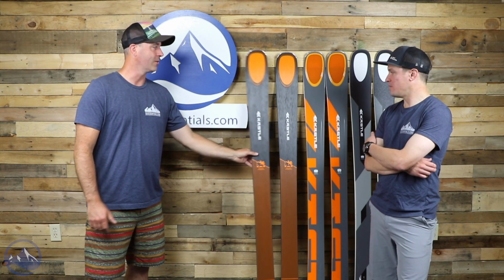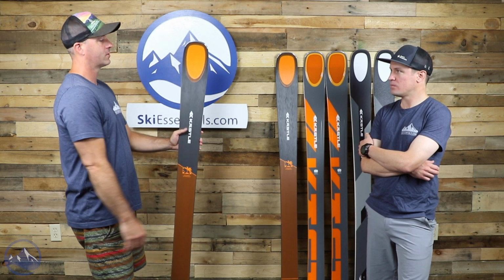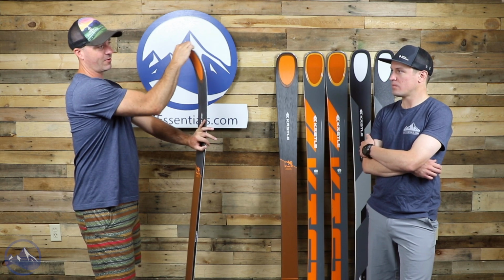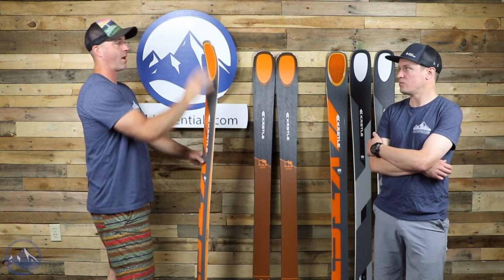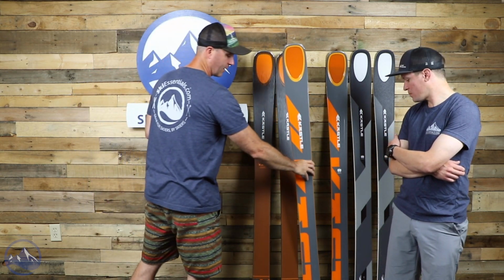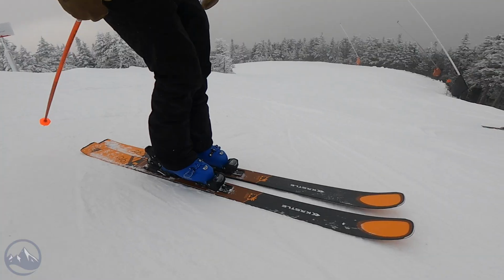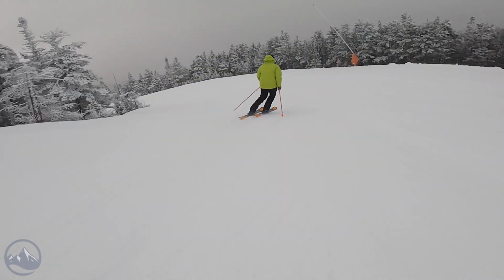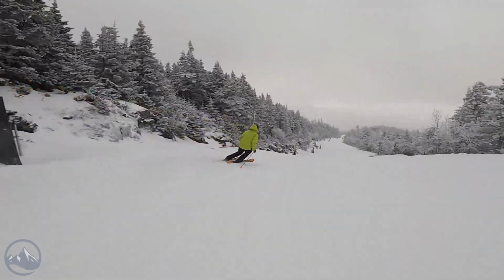You just get that better tip initiation in terms of starting the turn, and we still see a pretty flexible shovel here, but not quite as abrupt as this one, which really bends over from the tip. And I think lighter weight skiers can and should still gravitate towards something that flexes best for their ability and weight. So again, this new Ti version isn't going to be as good for a lighter weight skier. So, we're out of the frying pan into the fire.